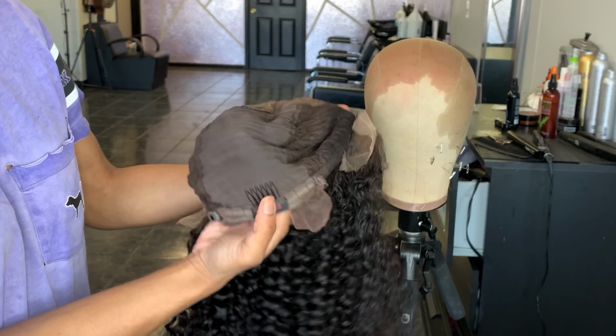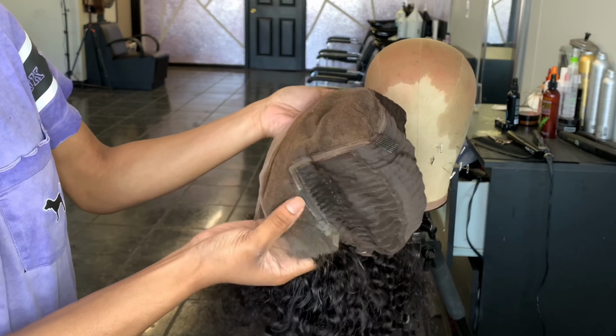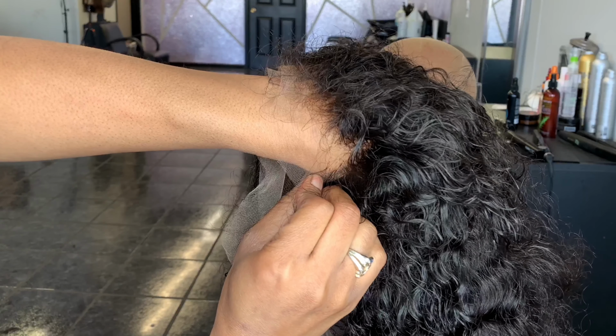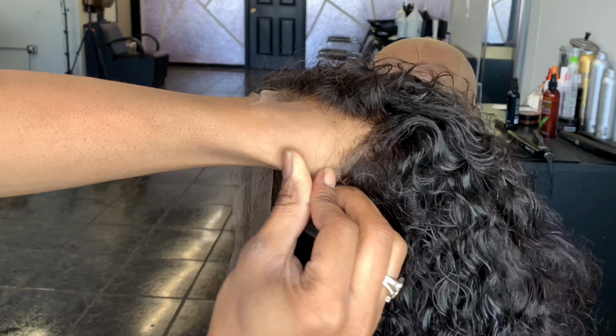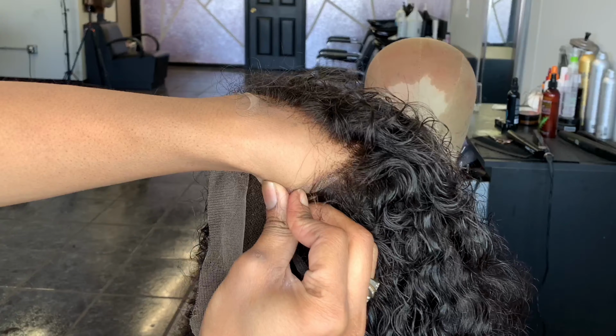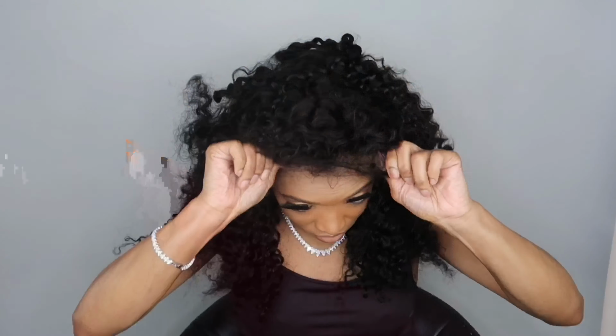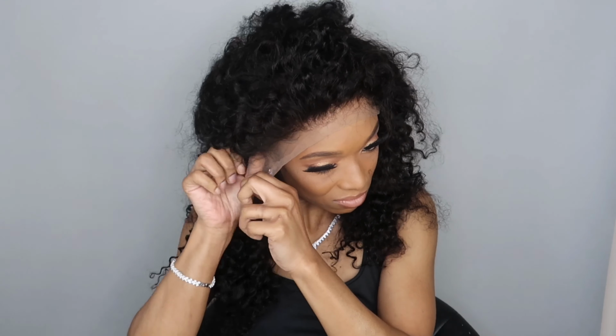So anyway, I want to show you guys how the lace looks. It's really natural. It's a very thin lace. I prefer this type of lace when I'm working with units just because it's easier to work with and blend. So if you are a newbie, this is the perfect lace to work with. You want to make sure it's like a transparent lace or a Swiss lace or an HD lace. HD is my top favorite lace, but you can definitely finesse with transparent or Swiss lace. It's very good, both laces.